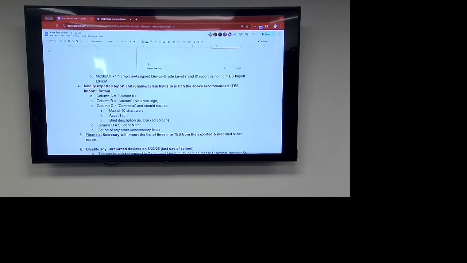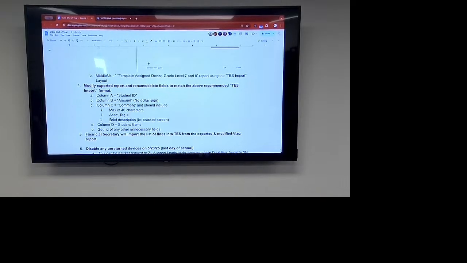It would do the student ID, and a comment, the amounts you need to put in manually based on whether it's a buyback or a 150 required return device. And then it would also export with the student's name at the end.